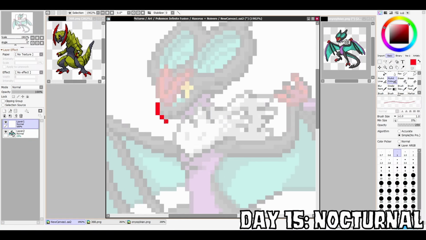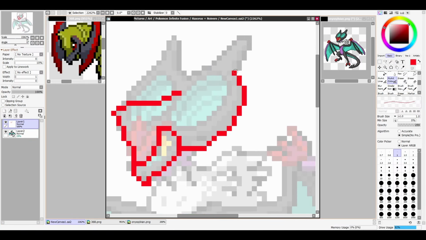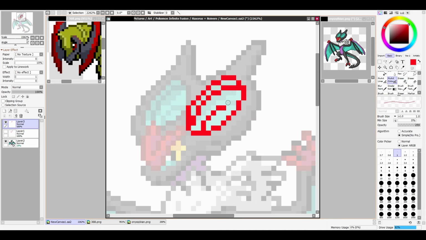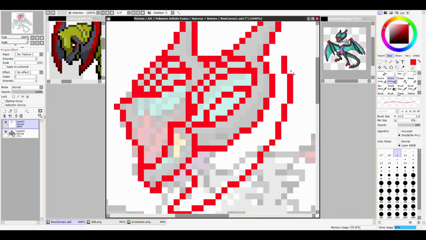Day 3 of spriting for me and day 15 of the challenge. This theme is Nocturnal, and I immediately thought of Noivern. Noivern is just a badass Pokemon, I had to do it at some point. And with it being a bat, it fits a Nocturnal theme.